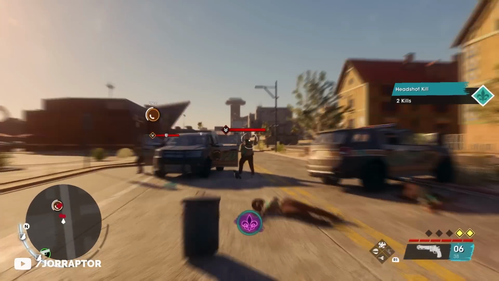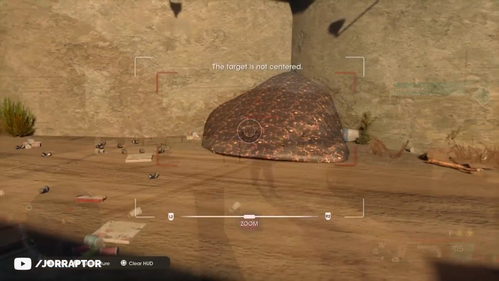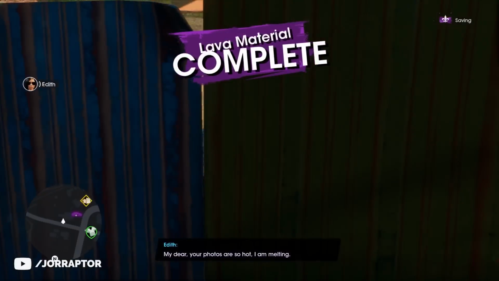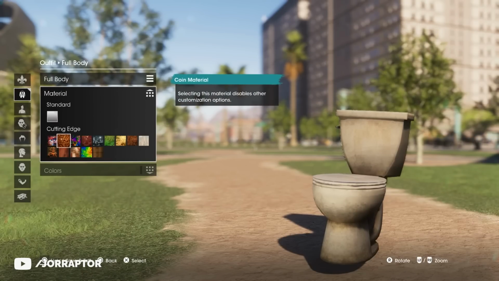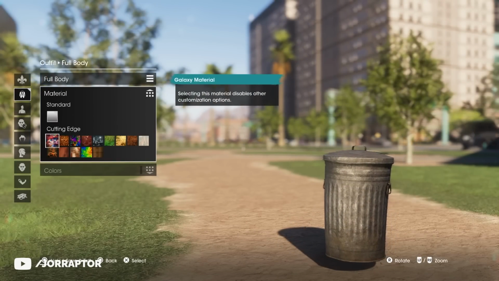One final thing to note is that unfortunately the materials you unlock with the Cutting Edge Venture don't work on any of these cosmetics. Not sure if that's a bug or intended, but I for one would love to play as a space trash can in the future.